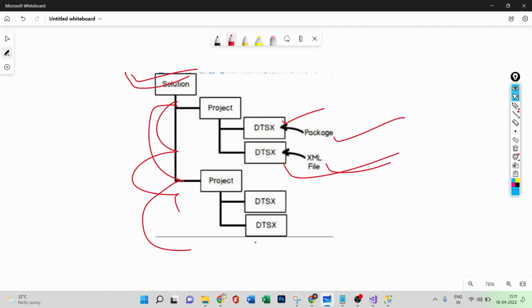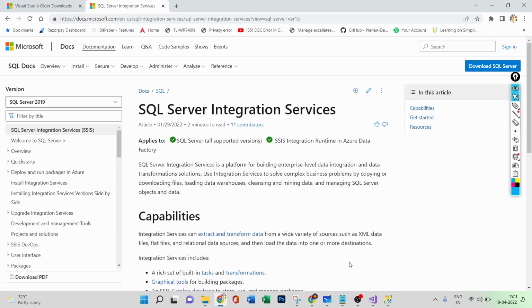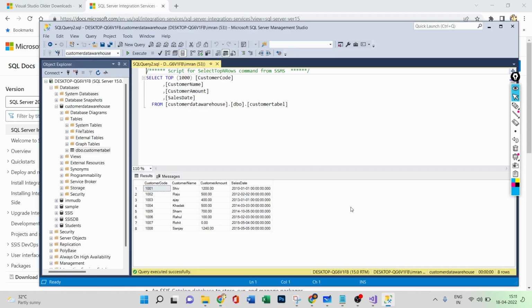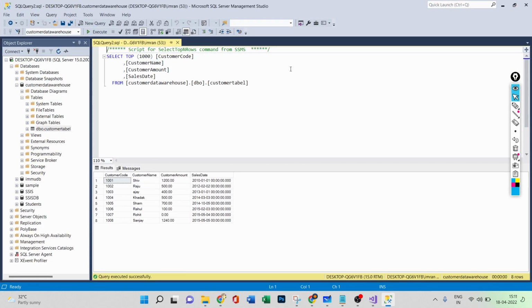Fine. So this is a simple demo to show you how we can do the basic extract, and we'll have further transformation too. I'll show you how we can transform it. I hope you understood. Let me know if you're getting any errors or if you want to clarify anything. Let's move on to the next video.